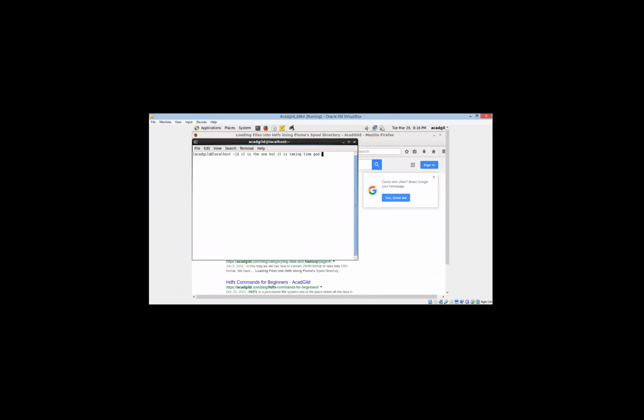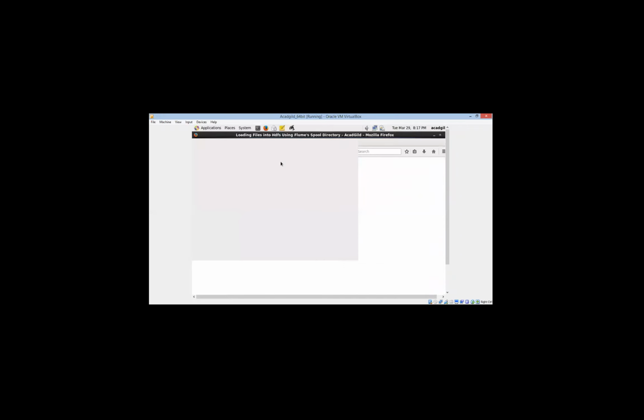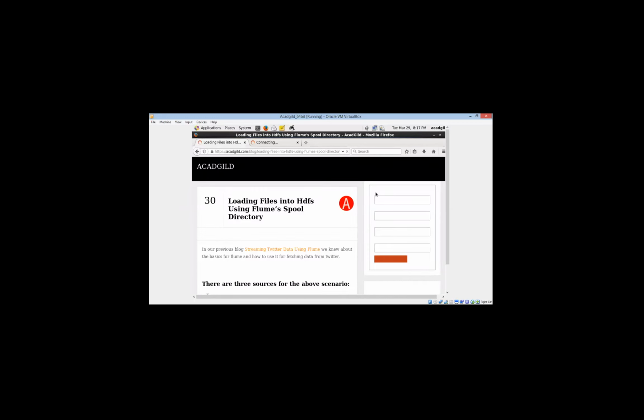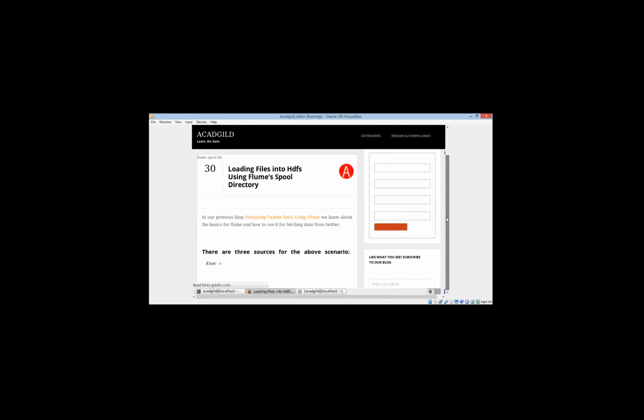Oh, it is taking time. Okay, I can see something. Meanwhile, guys, any questions you want to ask? Loading files into HDFS using Flume. Yep, scroll down. Yeah, there you go. That's the one.